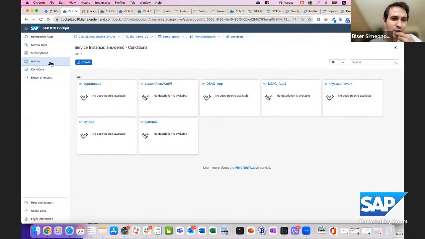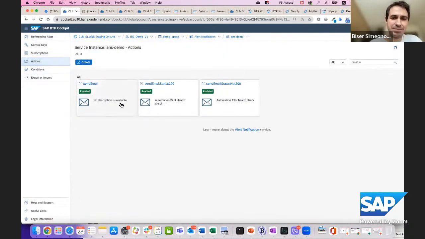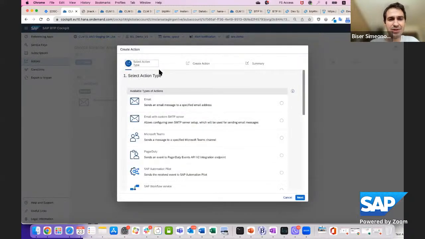Then within the actions, I kept just for now some simple emails. So one it's for a status 200, another one it's for a status that is not 200. Of course, we can create a lot of other action types. And it is really intuitive.